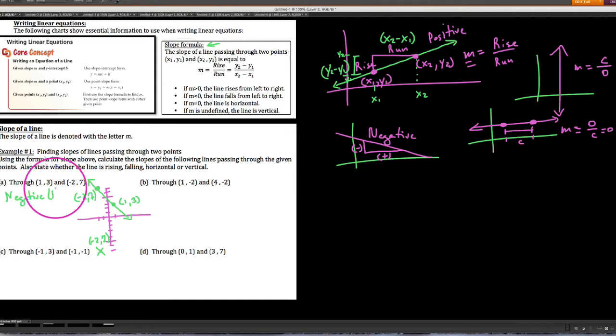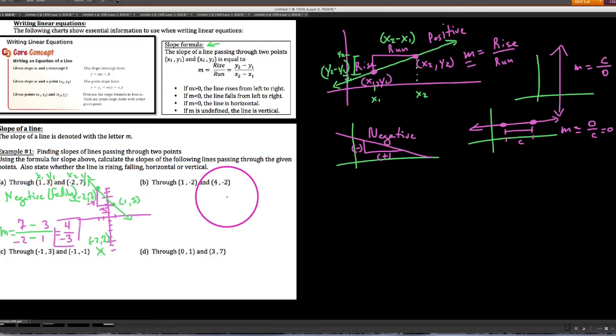Okay, it is falling. But in order to find the slope here, we'd say that this is really our x1 and our y1. We have an x2 and a y2. If we're just going to put this in the formula, our formula would dictate that we have a difference quotient here. So in the first spot we have y2 is 7 and y1 is 3. We have x2 is this negative 2 right here, and our x1 is 1. So finding this quotient, we can see that this is 4 over negative 3. So in other words, the slope is negative 4/3, and we can actually verify this visually by saying it goes down 4, right 3. So rise over run, negative 4/3.